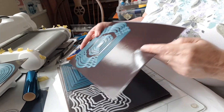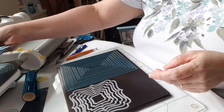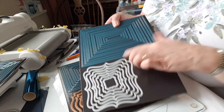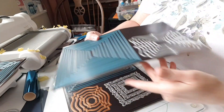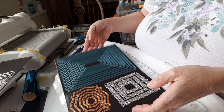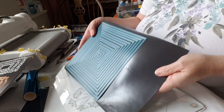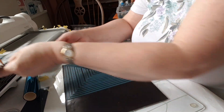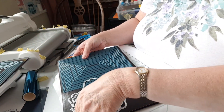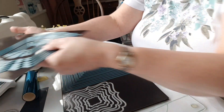They're not cheap — they're an investment. You don't have to foil with them. I obviously am, but I also use them without foiling, just with the debossed detail around the edge. That's the rectangles — you can see that. And the inset rectangles, and these are some other die sets from my collection, and the squares. As I say, they are really great versatile die sets. I wanted to share with you how to work with them to foil them. Now they weren't designed for foiling, so they're not as deep as cut-and-foil dies that are specially made for foiling.